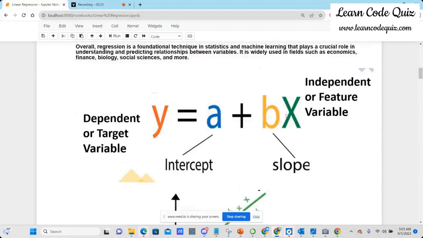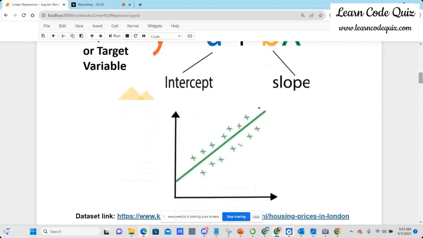And we are looking for a linear regression, so we want to get to something like y is equal to a plus bx. You are all familiar with this equation, and it's the equation of a straight line. This is the slope, this is the intercept, and this is the independent or feature variable, and y is the dependent or target variable. Now when I plot this line, this is my x, this is my y, and this is the intercept, and I should get the slope.